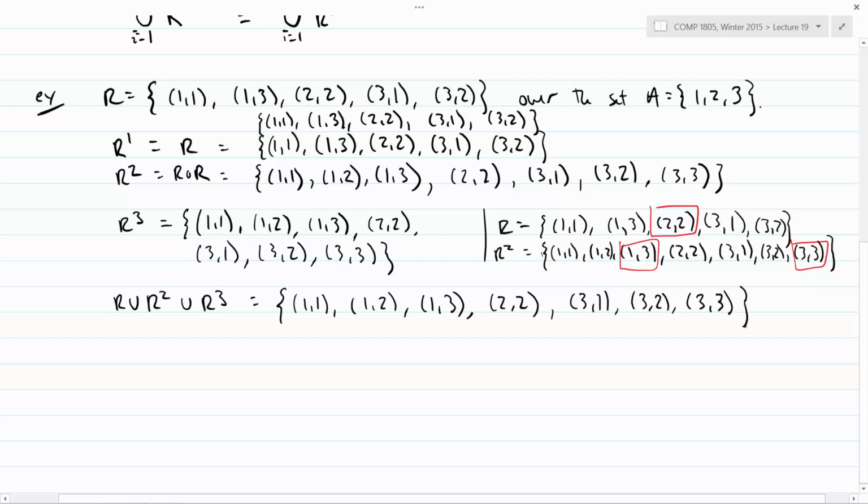So in this particular case, I was pretty close in R squared, but I still wasn't right. I was missing 2 elements. So I really do, sorry, that was in R. I really do need to take those extra steps. It happens in this case that R squared is equal to R3, but that won't always happen. You always need to do this many steps. Yep.